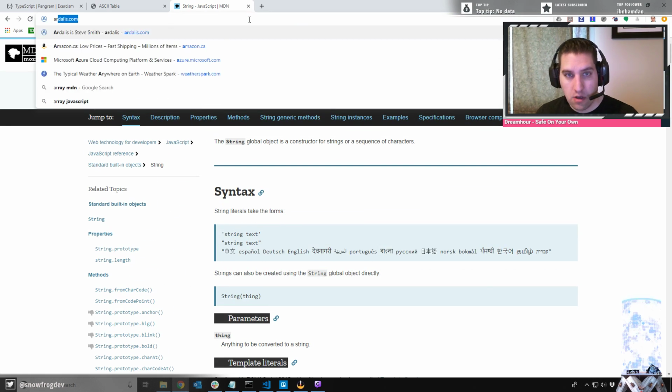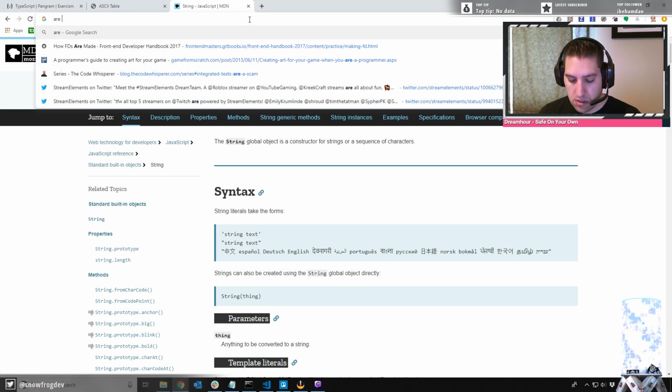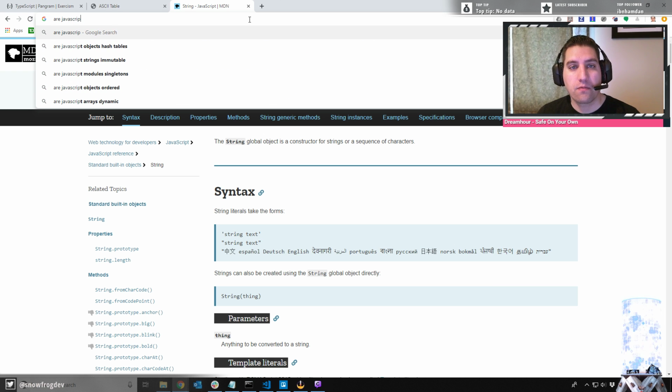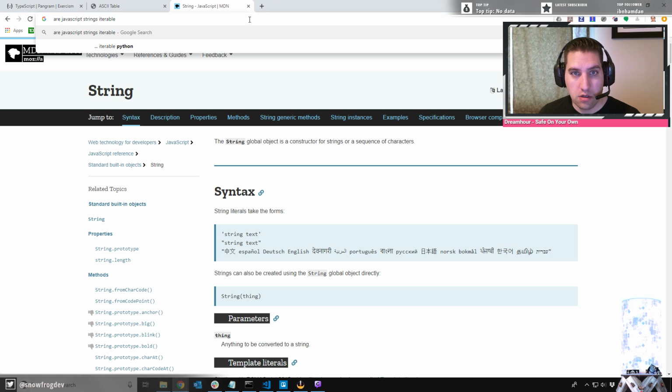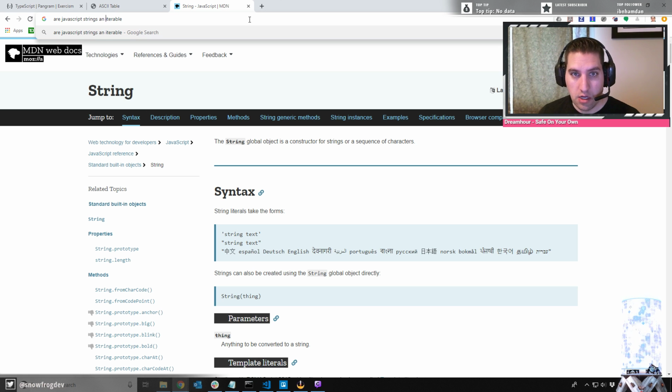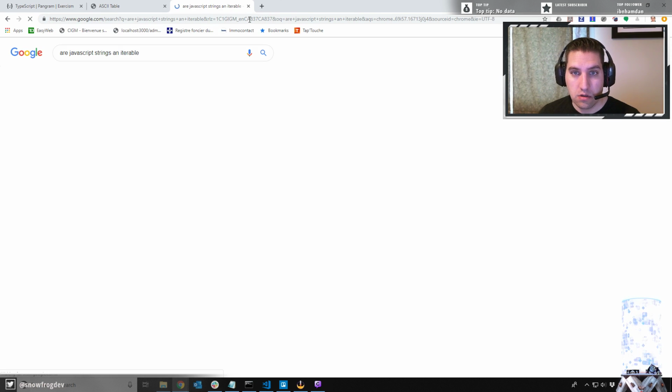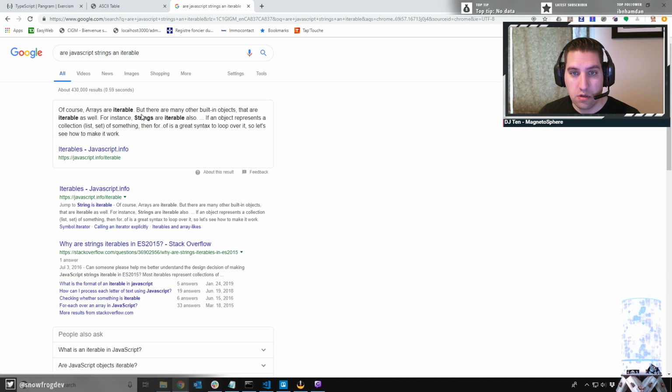Okay, JavaScript strings iterable. There are many other built-in objects that are iterables as well. For instance, strings are iterable, so that should work.